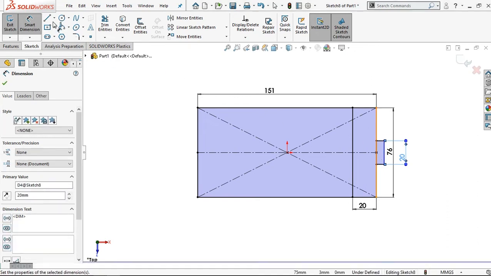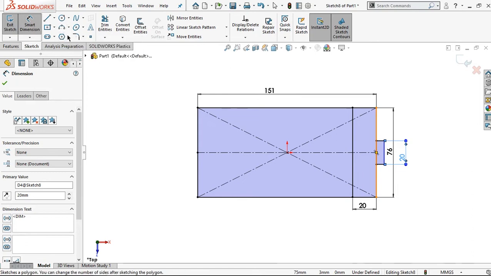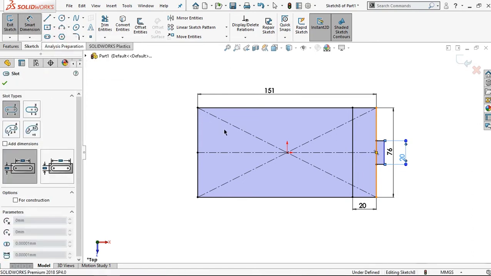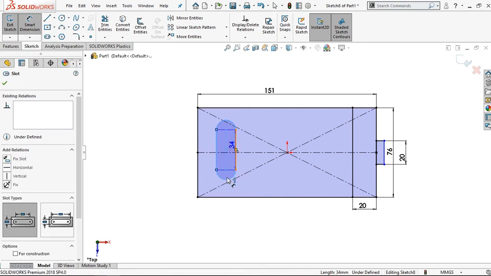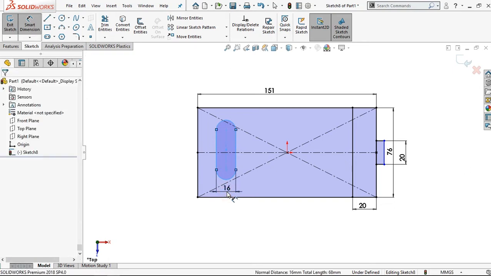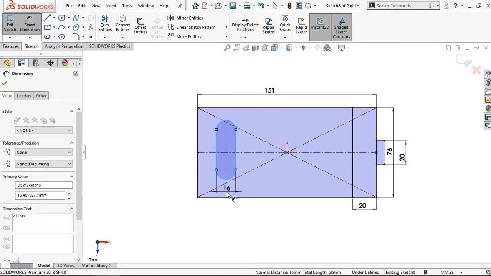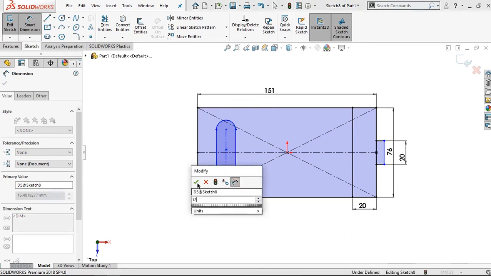Next step, click to this straight slot, click a smart dimension and set to 12 millimeter. Apply.